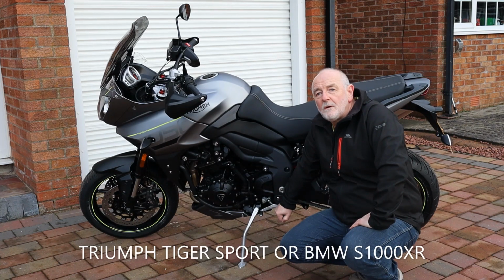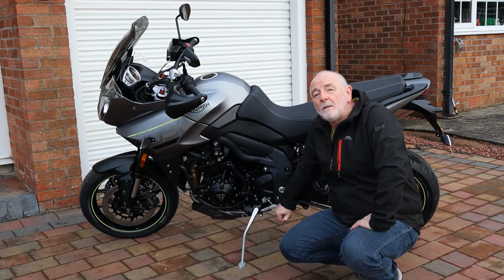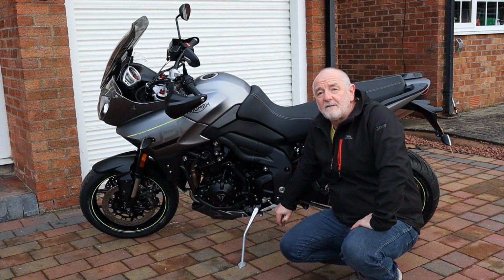Let me introduce you to my new Triumph Tiger 1050. It's registered there 1st of 2020. Because it was registered then, we obviously bought smarter, we got a good discount off it. I'd sold my BMW S1000XR a couple of months earlier, got 8.2 for a 16 plate bike, and paid just under 9 for this bike. 2-year warranty, all new things on it, cheaper service.